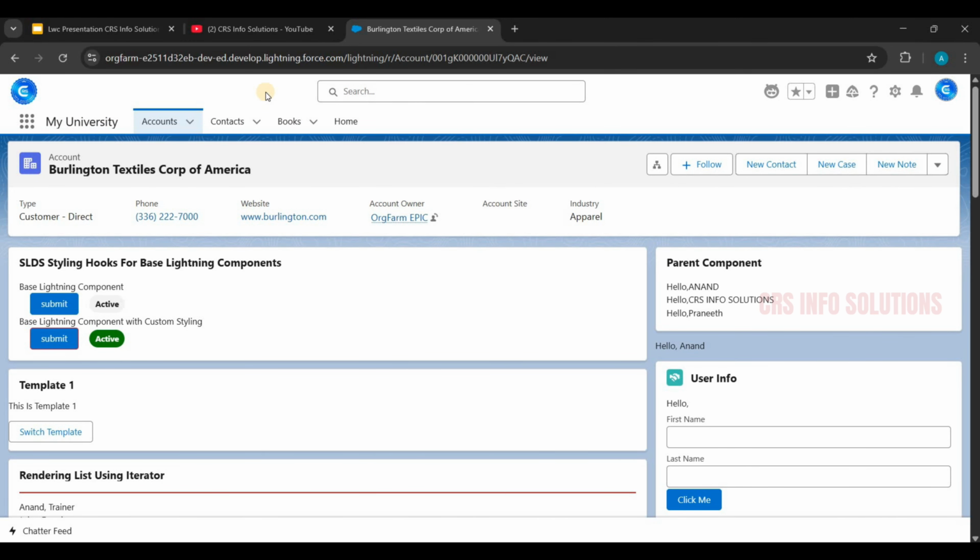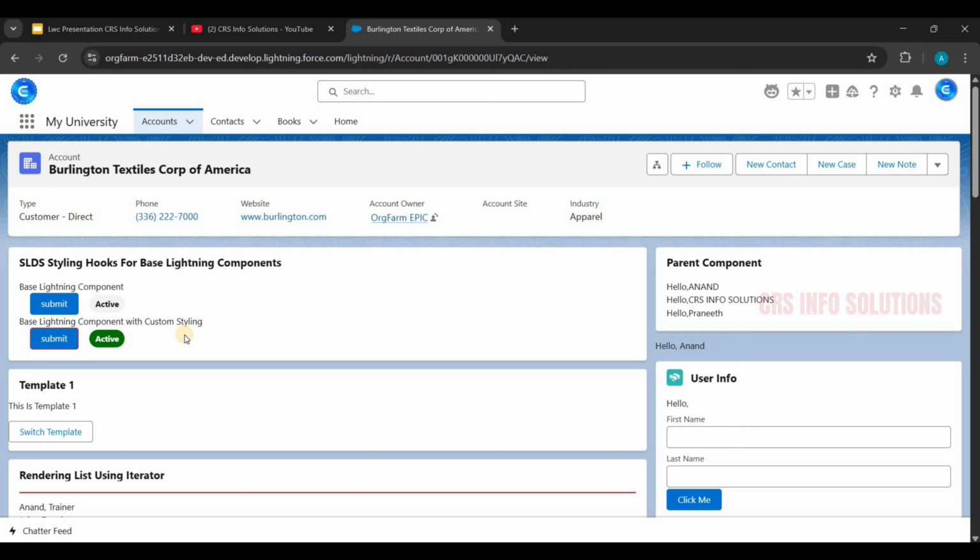Here you can see two sections: base lightning component, and the second one, base lightning component with custom styling. In the first section, the button has the default blue color, and the badge has the default white background.